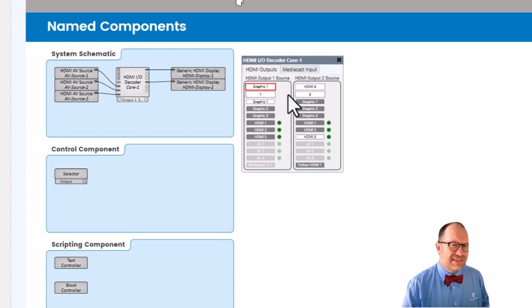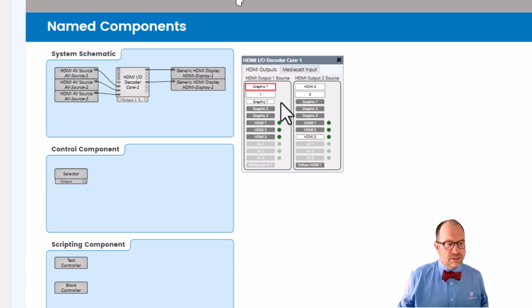But maybe that's not what you want to call them. I mean, it is what they are. But maybe you want to give more descriptive names for HDMI 1, 2, and 3. And maybe you want to change the order in which they're presented. It's possible, without scripting, to provide this level of customization.